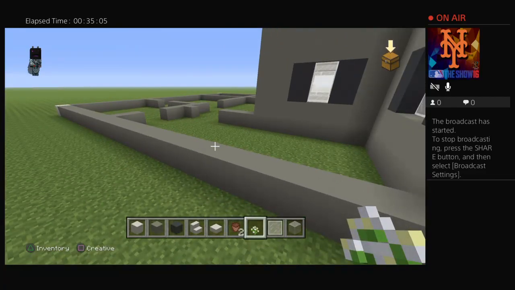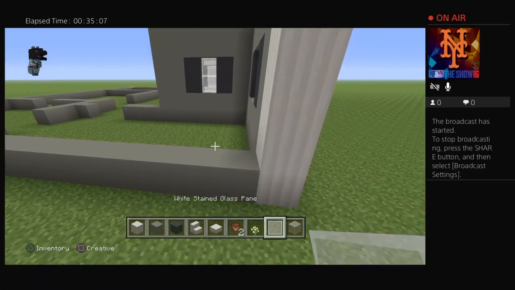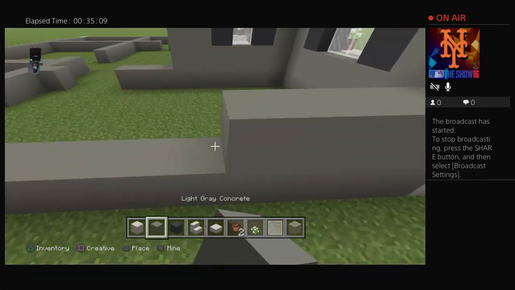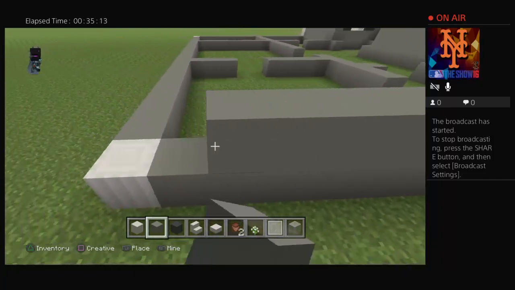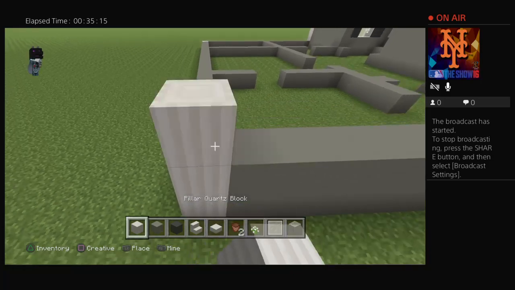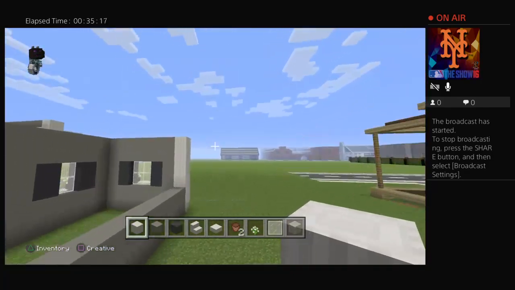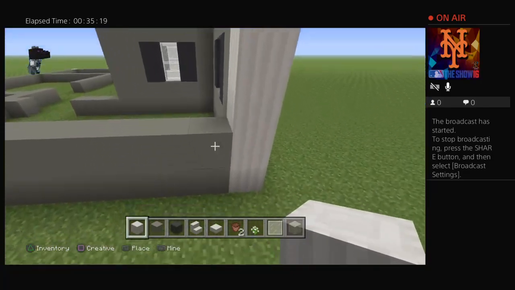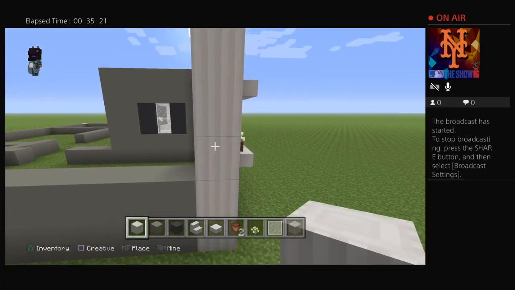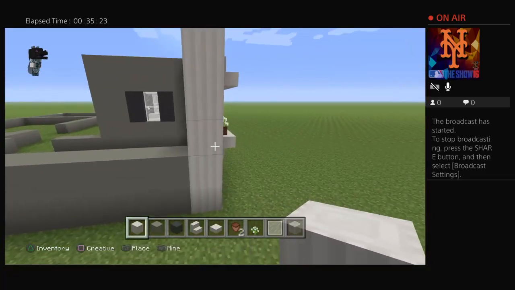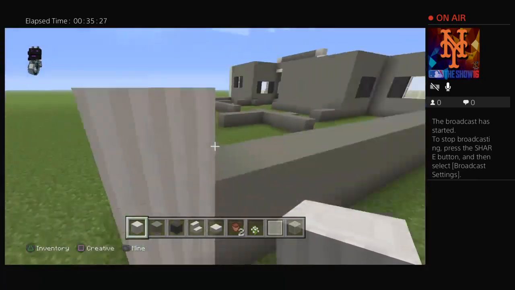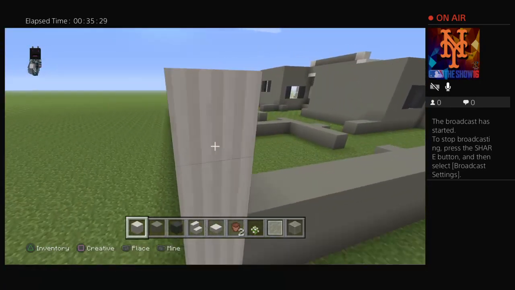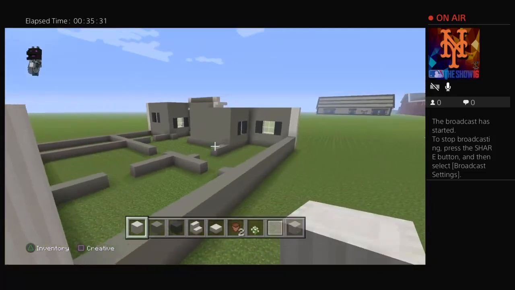Okay, so we're gonna do another row on top of this row. Stop here. So we're going to, how many rows is it? I'm sorry. So from the floor, let's see, there's one, two, three, so after the row, we got one, two, three, four more to do. After the row, we got one, two, three, four. There we go.